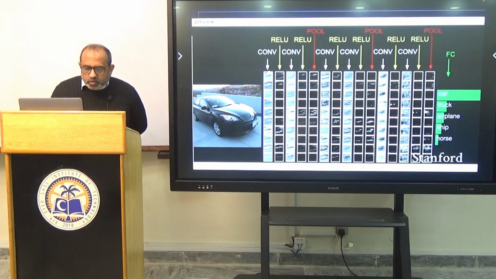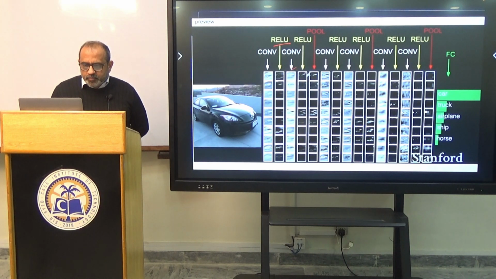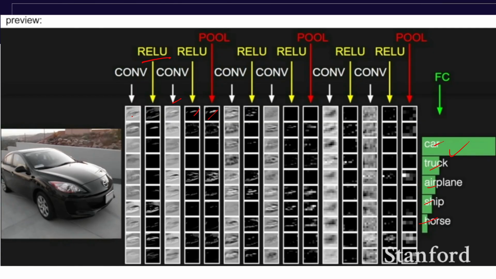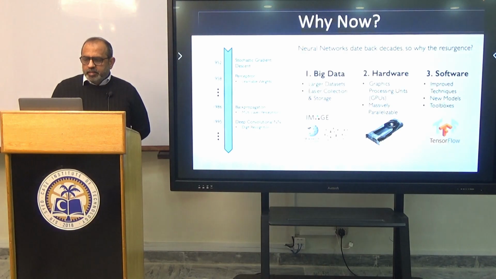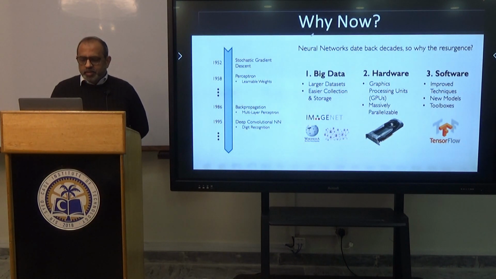So this is also another image which shows low level features. This is after putting it through this ReLU, then again convolution, pooling, and it is just here where it will say it is a car. And what has made it possible?